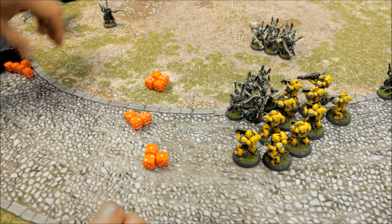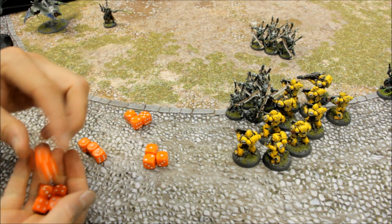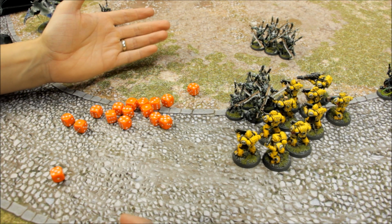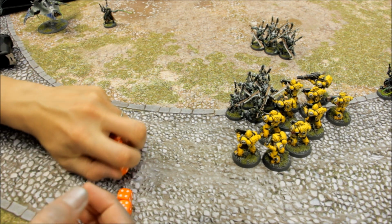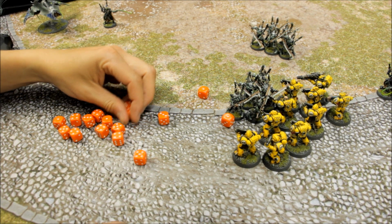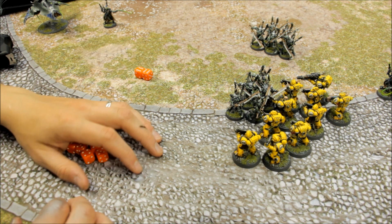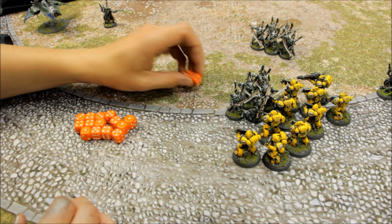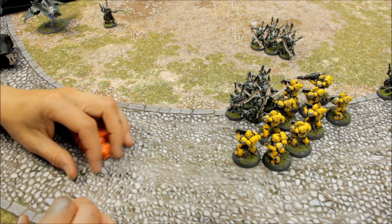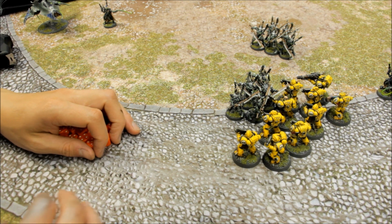So we'll fight again. Just sort of showing you how it can start to tip in favour here. So there's none. Did say that could happen. I'll have another go. There's two. I mean, that's what you can expect: one or two or none. Kind of extra hits. So two hits there generates an extra two. She's looking at a couple extra. So is it worth one command point? I don't really think so, unless you've got a bigger kind of unit.